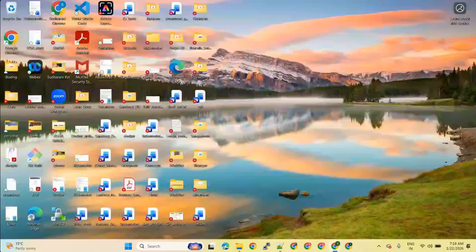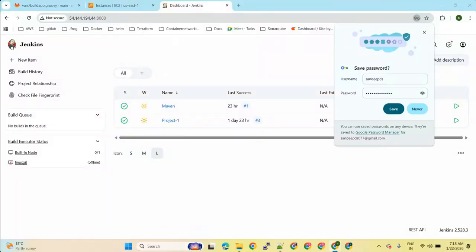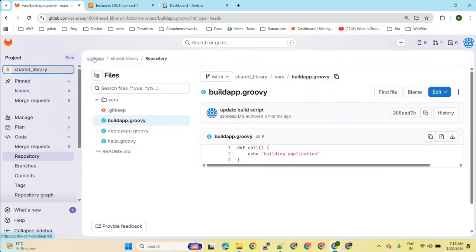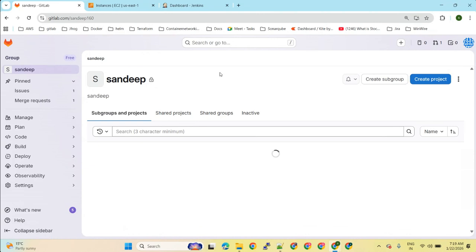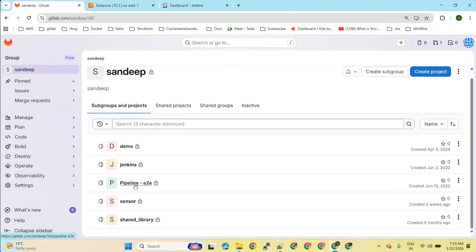I will show the shared library that I have created, and this will also help us set up CI/CD from Jenkins. We can also set up CI/CD for complex projects. Suppose you have a huge project, so we maintain one library called shared libraries, where we define all the Groovy code. In my account, I have my shared library. I'll go to my account here. So this is my project, right? Till this point only we worked on it until yesterday, correct?